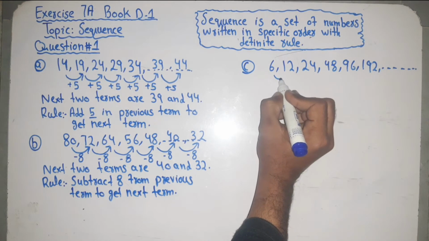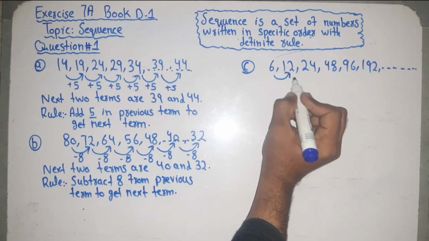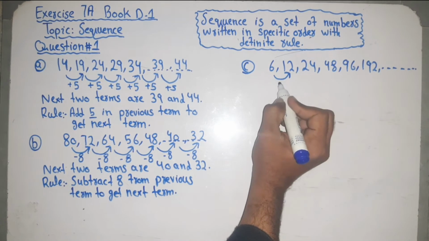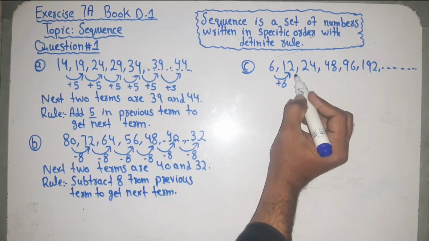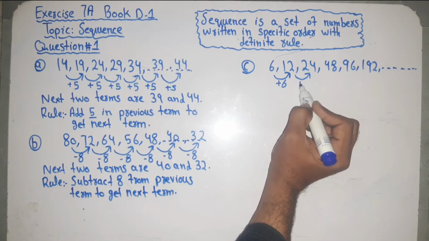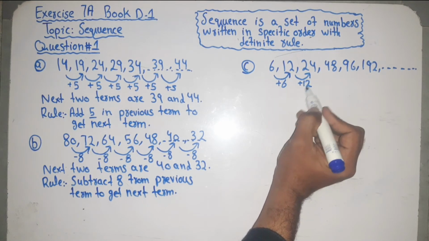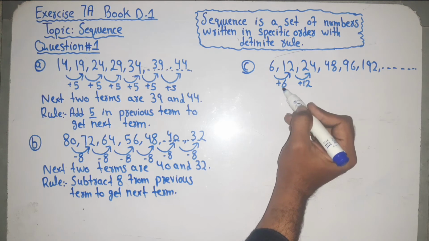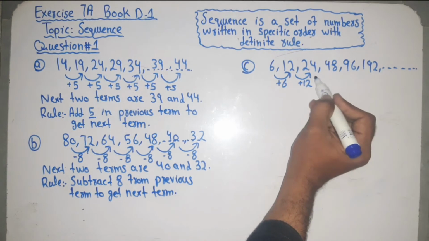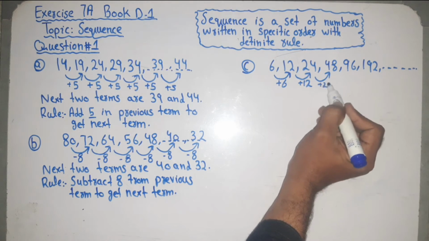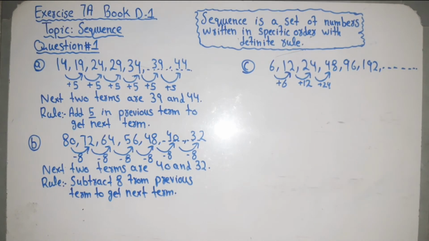So we have to add or multiply. If we add 6 here, we will get 12. But here we have to add 12. So it means that this specific order is not being followed, the plus order is not being followed. Okay, because here we had to add 6, here we had to add 12, and here we will have to add something else, meaning 24. It means that the plus order is not being followed.